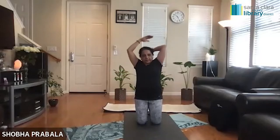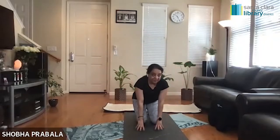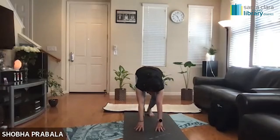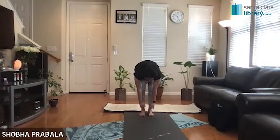And take the same hand, left elbow bent, hand below your left elbow, room for head to move, stretch your triceps. Release your hands. Place your hands in front of your knees. Tuck your toes at the back. We're going to slowly make our way into standing position. Release your knees off. Gently walk your hands back towards your body. You'll end up in a forward bend at the back of your mat.